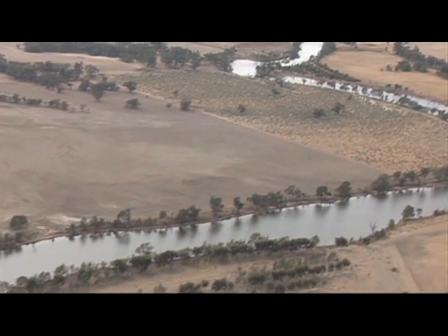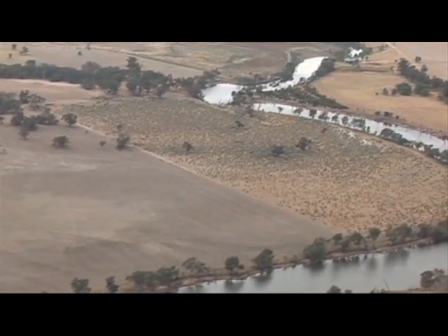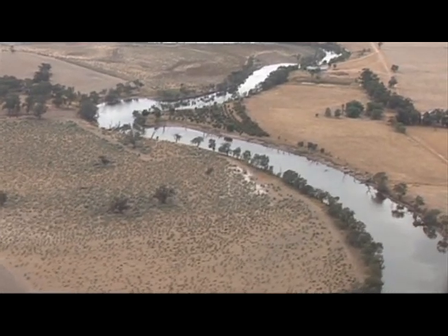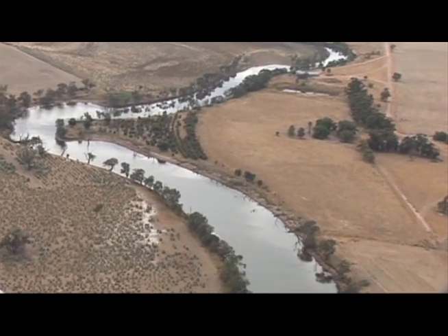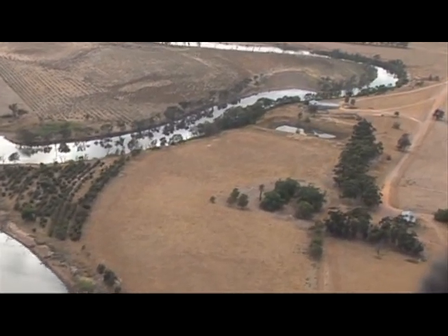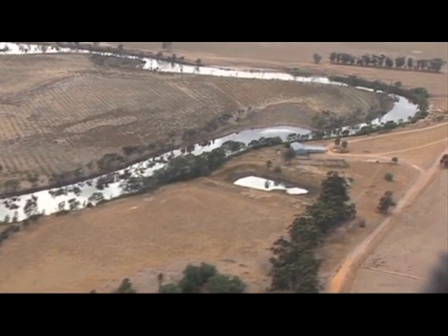Much of the lower Richardson River is saline. The land's notoriously difficult to manage. The viable options of saltbush and bluebush have given farmers a real boost. The land was formerly unproductive and now it's a real asset, particularly since we've had these dry times. The shots clearly show that the plants are surviving after the floods.